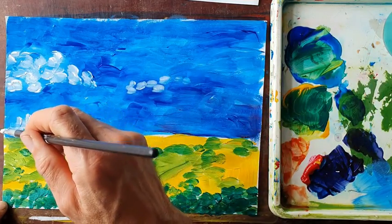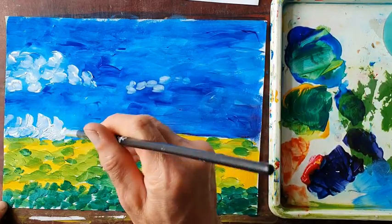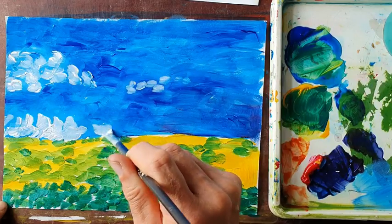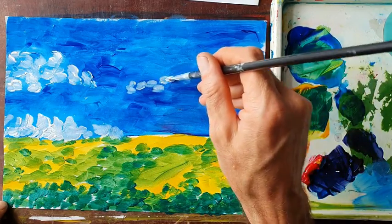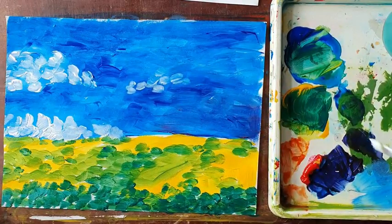So very, very famous for his very thick paint, which in the art world we call impasto. A very thick impasto. So when we're back at school, if I ask you, tell me something about Vincent van Gogh, you say, Vincent van Gogh, yeah, he loved thick impasto.